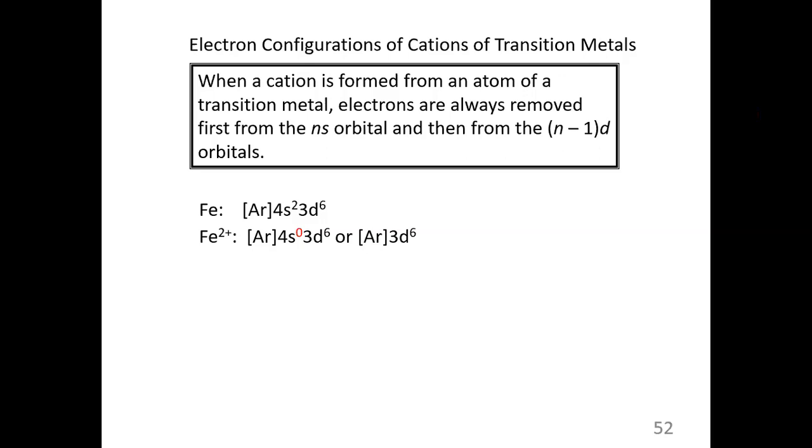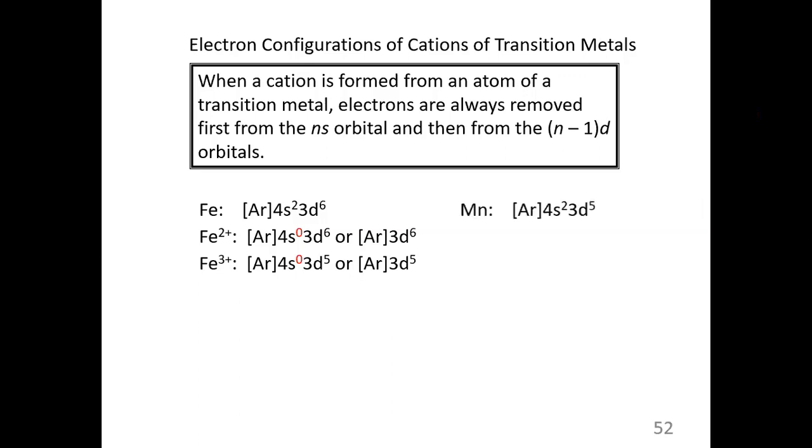Now, what about the iron 3? Now, to make the iron 3, you now take an electron off of that 3d subshell. And notice what we find. We find a core of argon with a 3d5, which, as we said before, is a fairly stable configuration. You have 1 electron in each of the 5 orbitals that are available in that subshell.